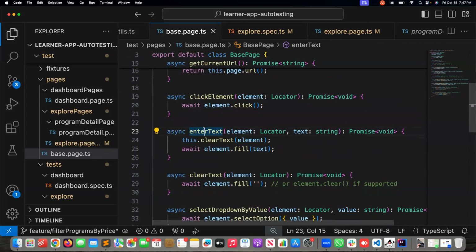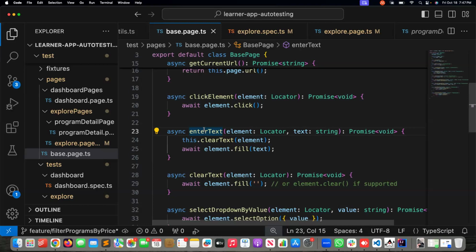And it makes sense for me to keep them in the main class, like the base class, base page. And all the other classes just extend this. Since they extend this class, they all inherit this method. They don't have to create an object of the class in order to call this method.